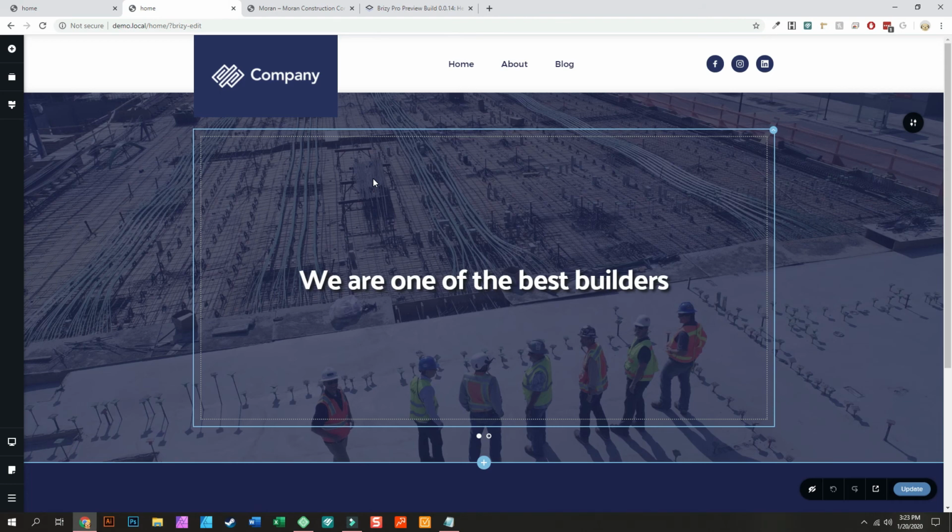So I still say what I say. If you need Brizy for certain projects, it's not the builder for you today. However, that being said, there's a lot of stuff coming in the future that is going to make this a rival for someone like Elementor, someone like Beaver Builder, someone like WP Bakery, one of those builders. I think that Brizy's got a strong foothold, and if they keep coming out with some of these things, I'm really excited to see what they're going to do.